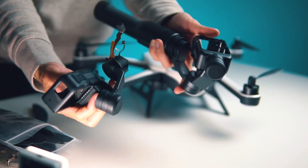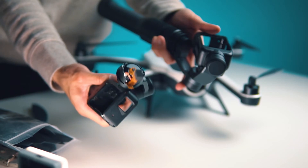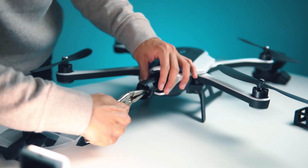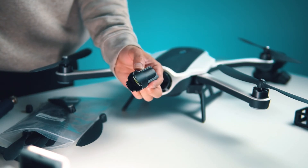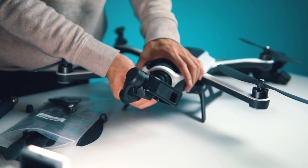Now we're going to go ahead and change the stabilizer. This is a common problem when the drone breaks — the stabilizer breaks away from the attachment piece that goes into the drone. What I find useful is a needle nose vice grip, or you can use any pliers to squeeze in there, grab onto the end of the stabilizer, and just yank it out. Make sure the switch is unlocked, and that's pretty much the fix. You just slap the other one back in there and you're good to go.